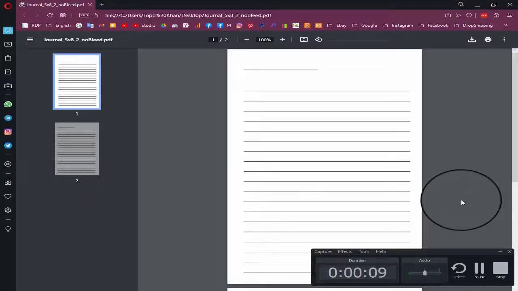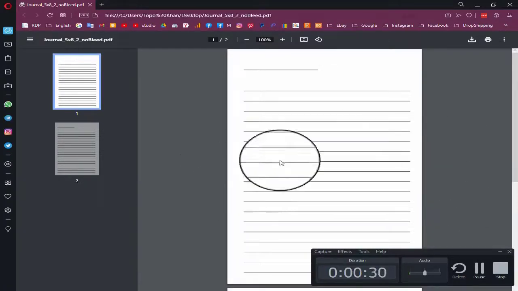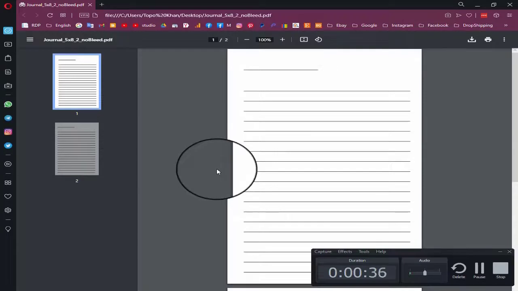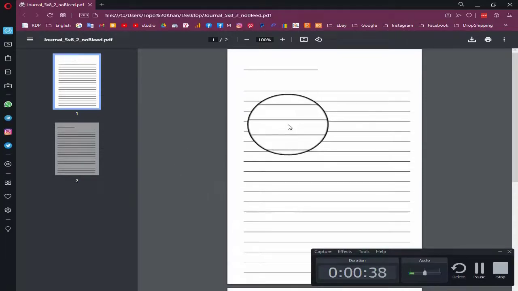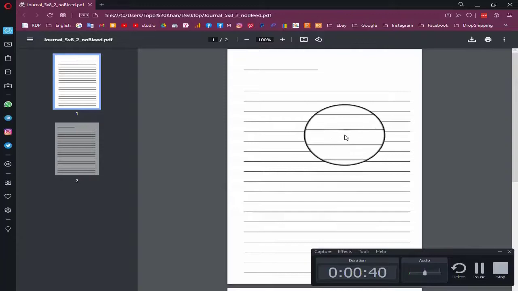Hi, in this video, I will show you how to create a low-content book template for Amazon KDP using Adobe InDesign software. I will try to focus on the important things that you need to know, and also I will create a journal template like this one, so that you get familiar with the software, and I will create the first page, "This book belongs to."